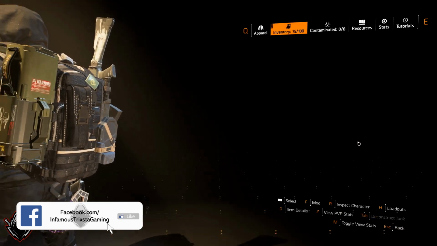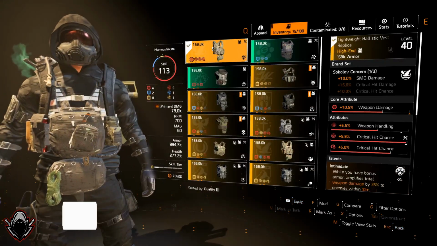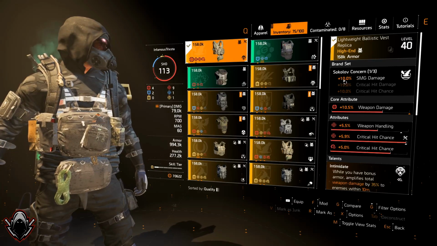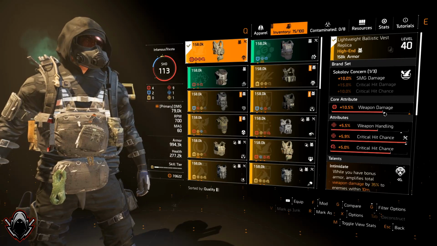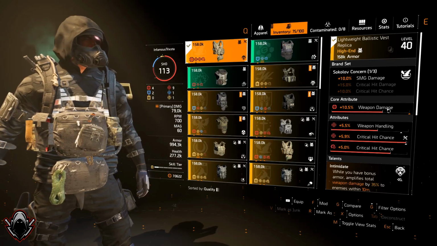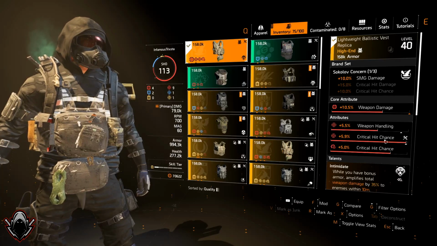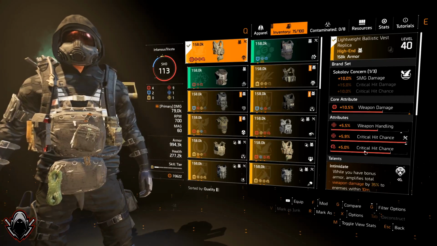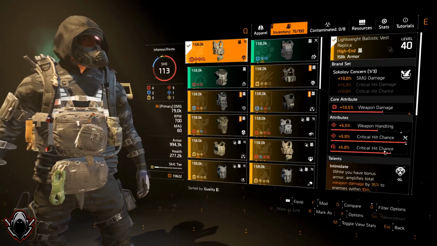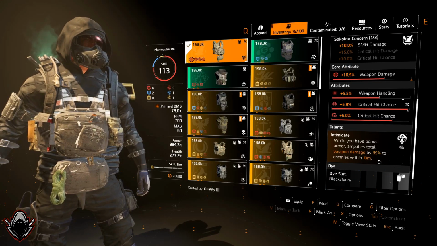So I'm going to show you guys the talent on my chest piece now. So the chest piece we're currently using a Sokolov. And it's got 10% SMG damage just for the Chatterbox, of course. We're looking at 10.5 weapon damage, 5.5 weapon handling, 5.9 critical hit chance, and 5% critical hit chance for the mod slot. Now, the talent on here is what really pulls everything together here.